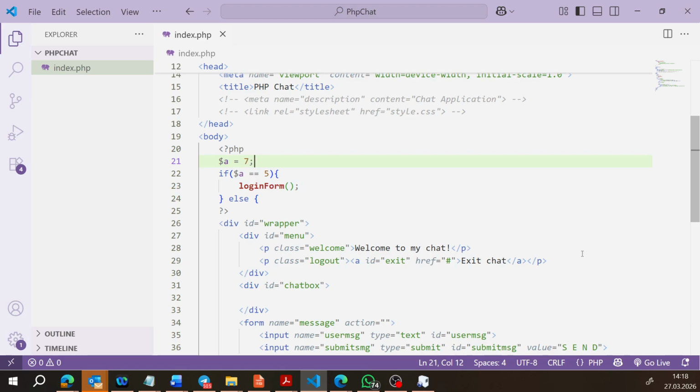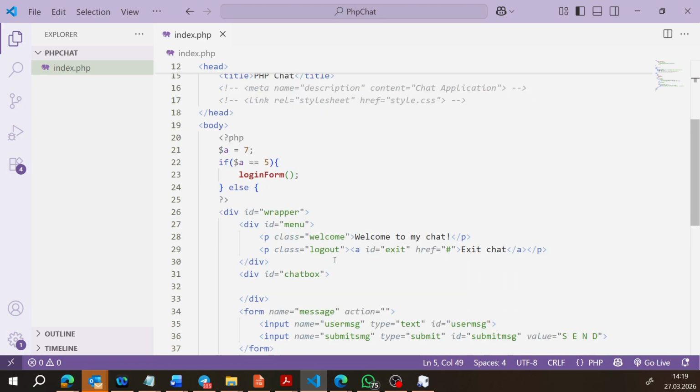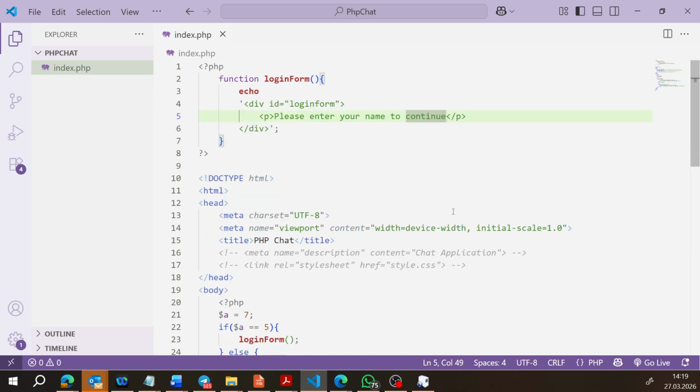Okay. So does it work? Yes. Now it works. Okay. So now what we need to see is that there is the form, and it makes the command please enter your name. And we can do like this. So when you enter your name, then you can display the main chat, because without your name it is not possible to display the main chat. Is it understandable?